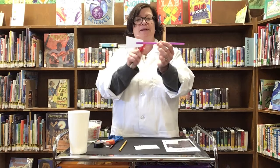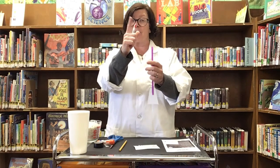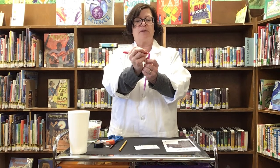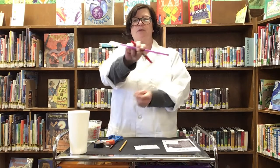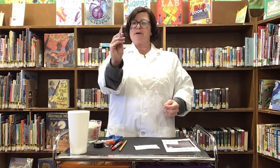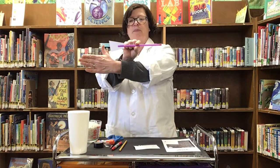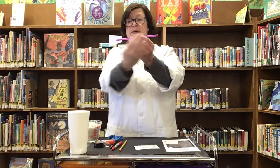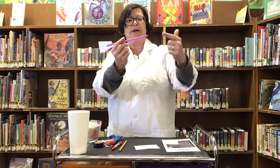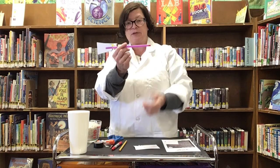The next thing we're going to do is talk about where the nose is — it's going to be on the other end. It's kind of like the needle on a compass. This is pointing in the direction from which the wind is blowing. So you're going to take your marker and color it red, or whatever color you have, just to remind you that this end is pointing in the direction the wind is coming from. The reason is: if your weather vane is sitting like this and the wind is coming at it, it's going to push hardest against the big piece of paper, which means that piece of paper will end up parallel to where the wind is coming from. So the opposite end — the nose — is always going to point in the direction the wind is coming from.